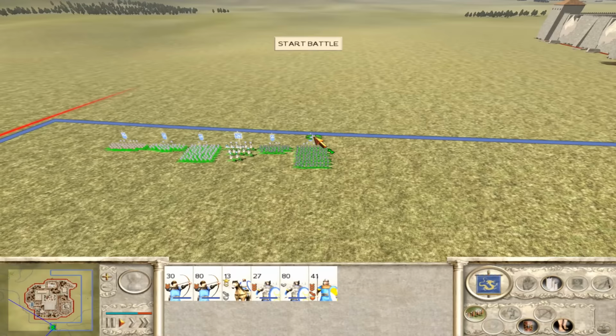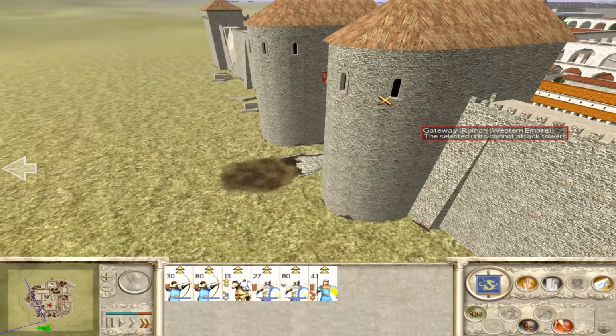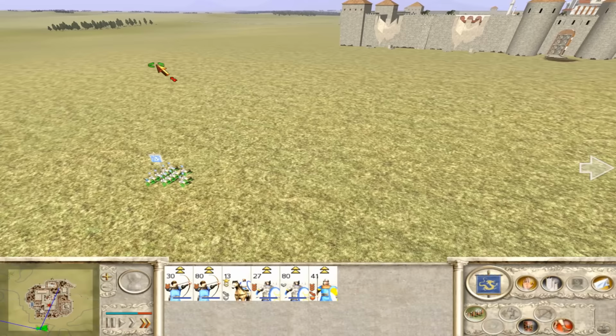Now then, are these large stone walls or epic? I don't know. I think they're large. Yeah, like I said, I don't know. I didn't check. Units, run!